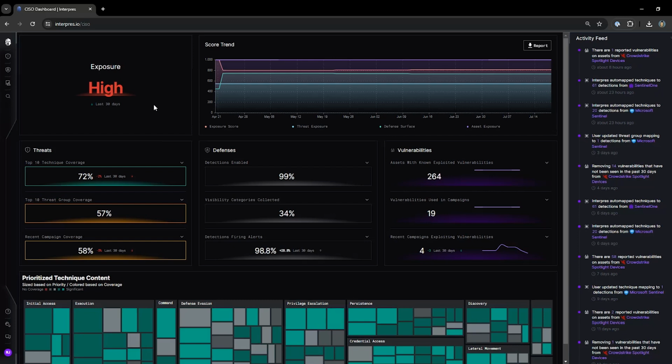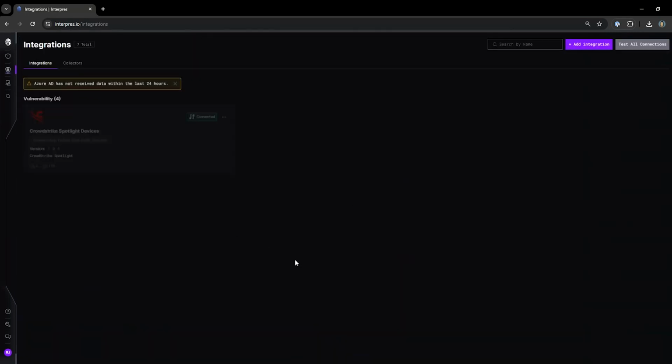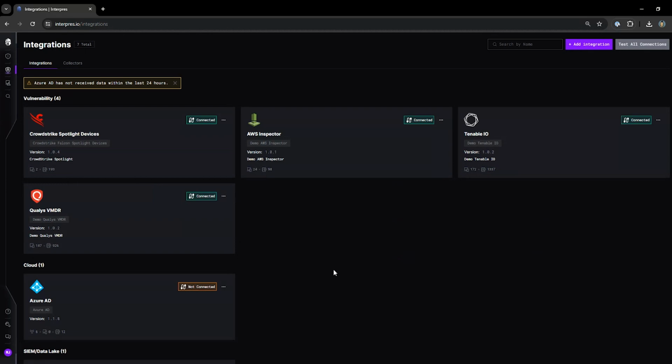platform provides. So assets are very important, and having an understanding of live assets within the environment, because they provide a lot of exposure risk, depending on the vulnerabilities that are associated with those particular assets. So the way Interpres goes about identifying assets within a customer environment is essentially we provide CASM, cyber asset attack surface management type of capabilities with the tool sets that you already have. So we integrate via read-only API to all of your security tools, specifically things like vulnerability scanners.